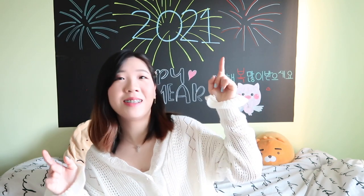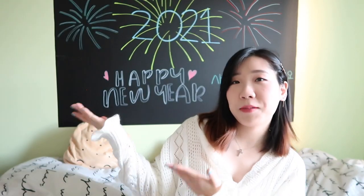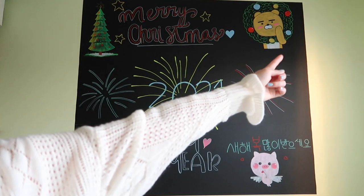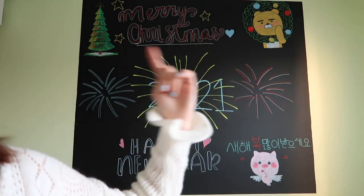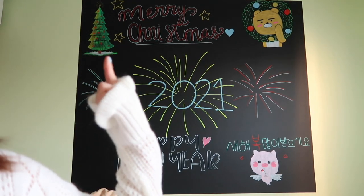If you guys have noticed the background, 2021, I drew all this, 새해 복 많이 받으세요, and that's a pig for like fortune, and I don't know how to really explain it that well, but it's in that term. And Happy New Year right there. And up there, I drew Ryan from Kakao Talk characters. And Merry Christmas and that tree, that's what my sister drew, not me.